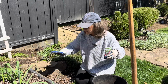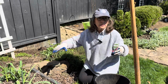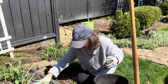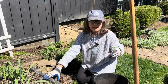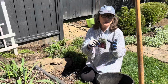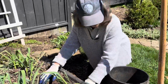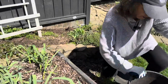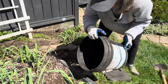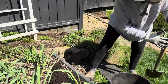And it grows clear through till it's killed off in the winter. It'll slow down in the summer, just like the cilantro, if it gets too hot. You want to plant your Swiss chard in a nice humusy soil. And if it gets dry, you do want to give it a little bit of water, which I will do. So I'm deciding to put it right here. I've got my own compost right here that will work right into the soil. And we'll get our Swiss chard planted. I'm going to turn this over a little bit.